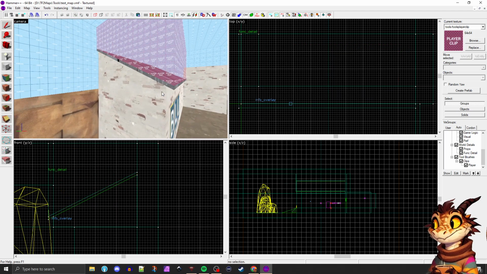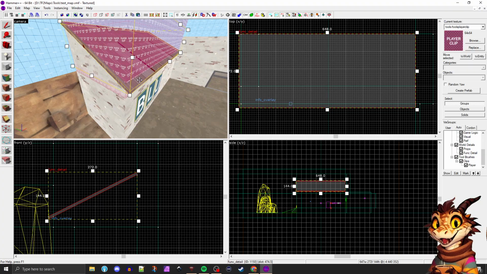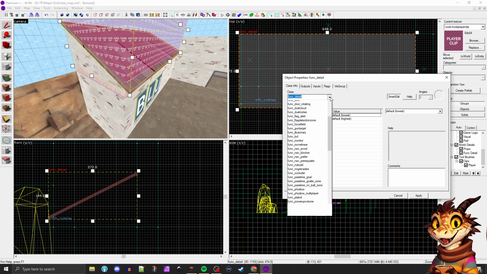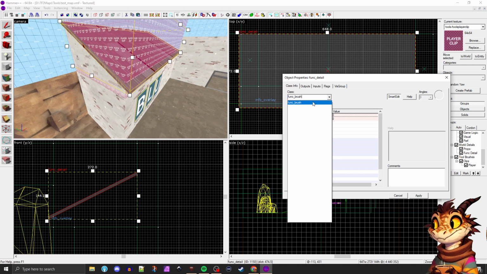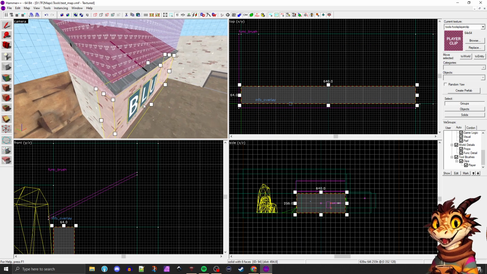That is one method. Another method could be, and maybe you'll use this, it depends. This is more like if a roof is really far away or something, or really high up. You might actually Alt Enter and turn this Funk Detail into a Funk Brush, which will allow you to do other things, such as you can make it not solid, which means that nothing will be able to hit it.